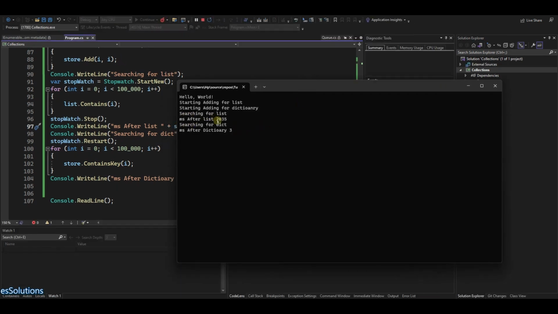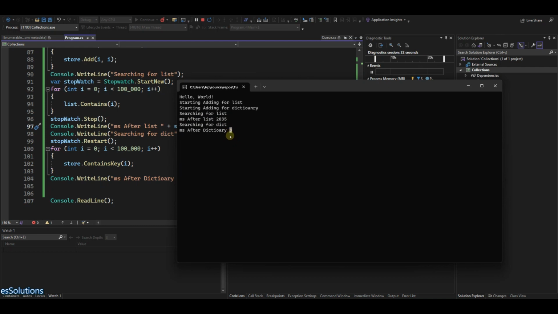So it's searching for the list, and you see for the list it took 2,000 milliseconds, that is 2 seconds, to search for the 100,000 items and see for each of them if they exist or not. But for the dictionary it just took 3 milliseconds to perform a similar operation.